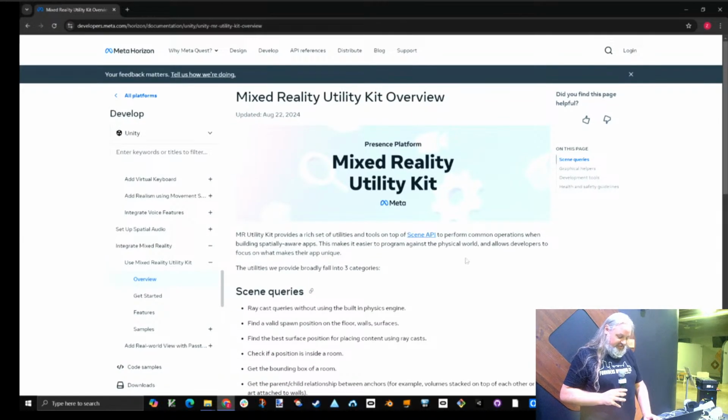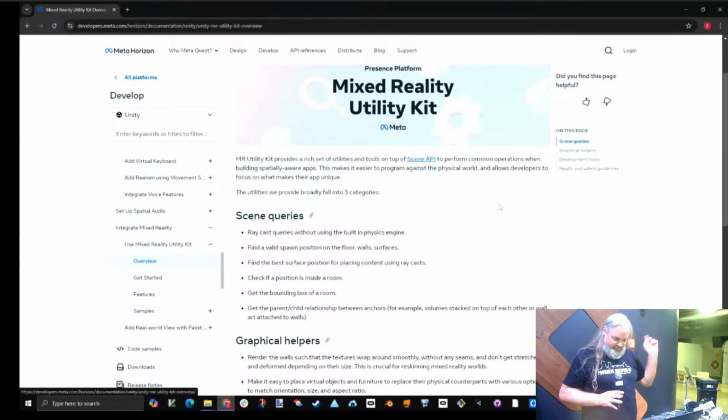So Mixed Reality Utility Kit is amazing. This is where you start. It has wonderful examples that work right out of the box. I'm even trying to think of anything I had to tweak to run them. There are some things you can futz with in there to do multi-room, but you're probably just going to work with one room. I'm just a weirdo that really wants to map my whole house and then move stuff between it.